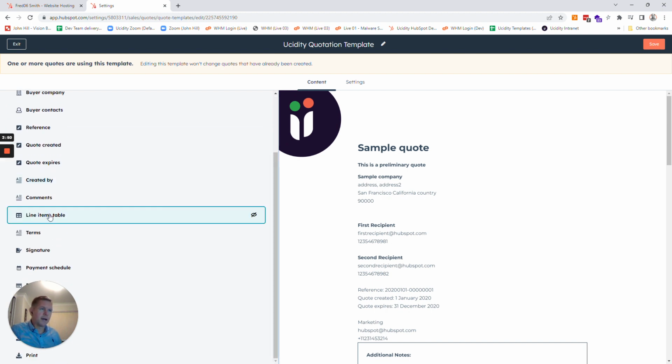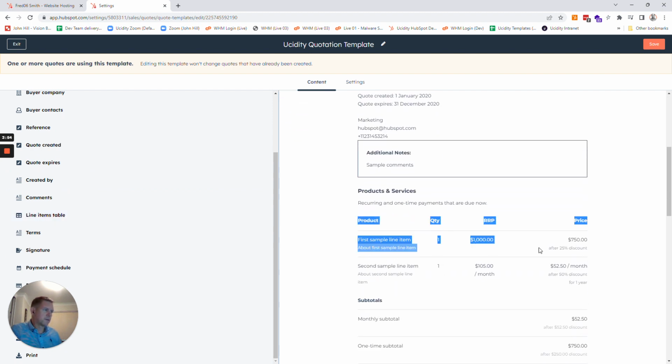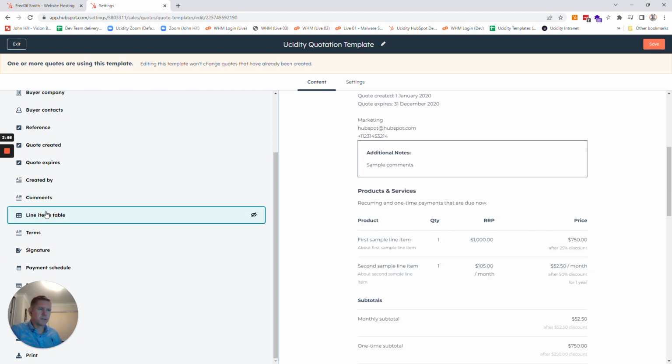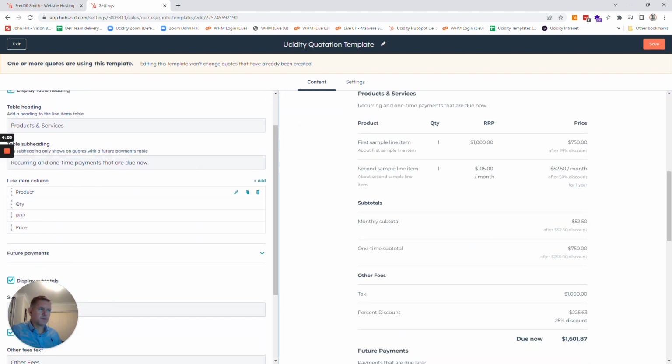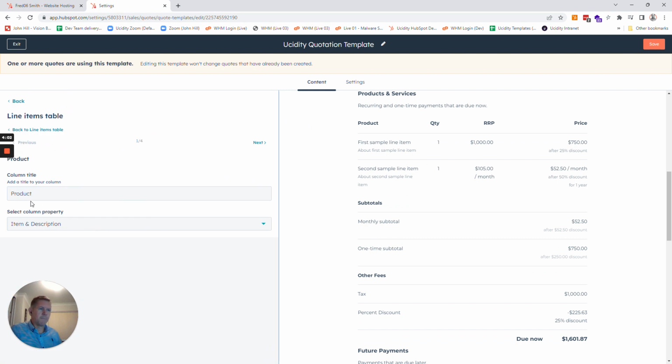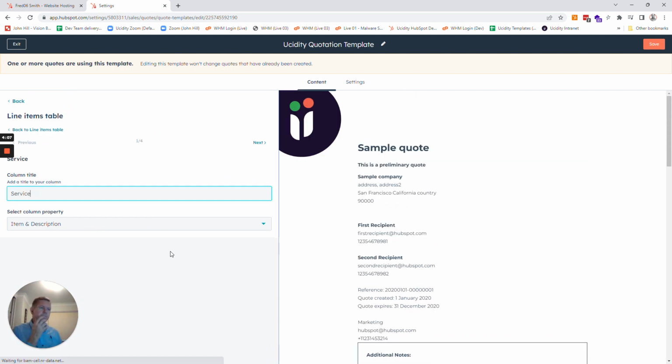Something else which I do like as well is this ability to change around the pricing table here. So you can click on Line Items Table. We've got a set of different options here as well. So instead of saying product, I could say service.